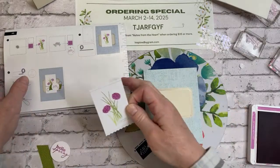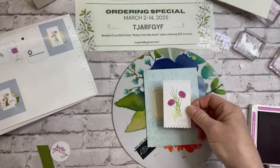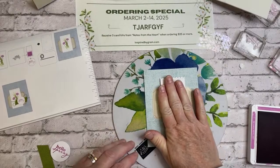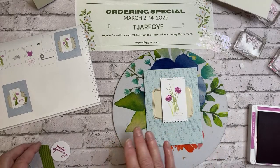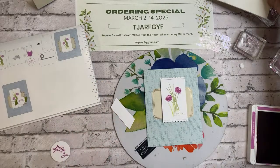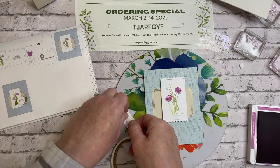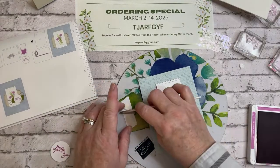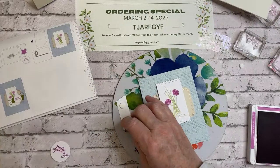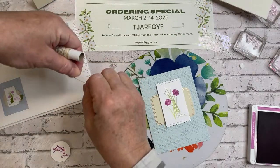And this is adhered, and you should pay attention to right here. See at the top here, it's up over probably about 1 inch, and it's just hanging over the bottom of that banner. And then we have, let's see, we need the green, this one here. So part of it is going to get tear and tape, and the other side is going to get a dimensional. It doesn't matter which side. And we also have to add that linen thread. And again, 12 inches. So I'll just use the edge here at 6 inches. So this is easy. 1 and 2.